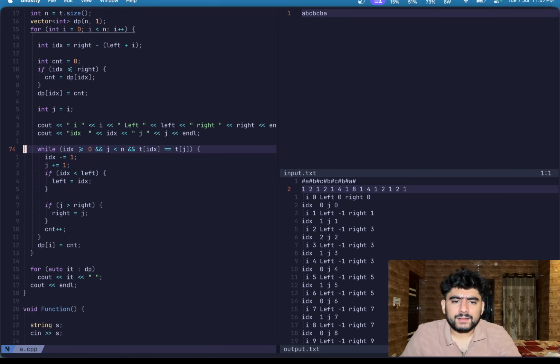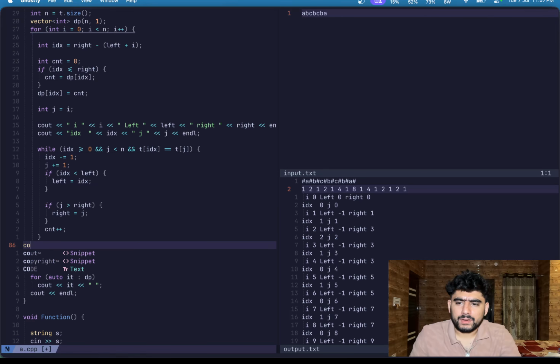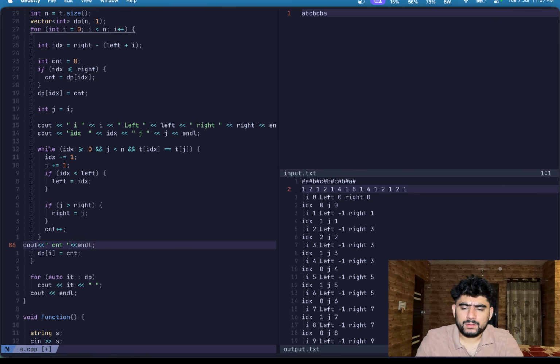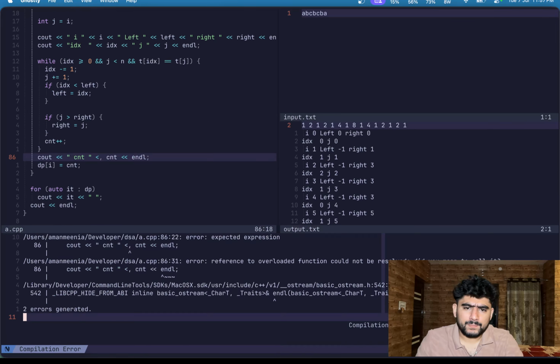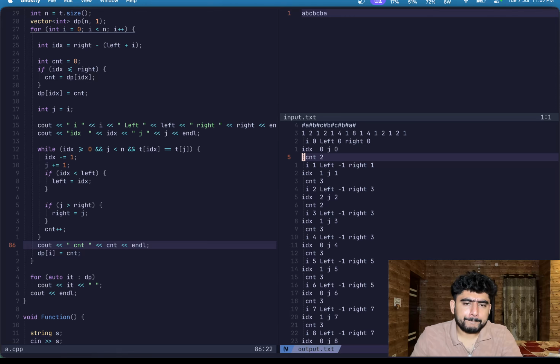And after that, what we get as a count at the end, print count. Count is 2, we are getting count as 2.